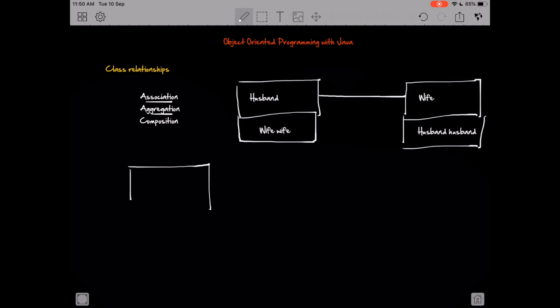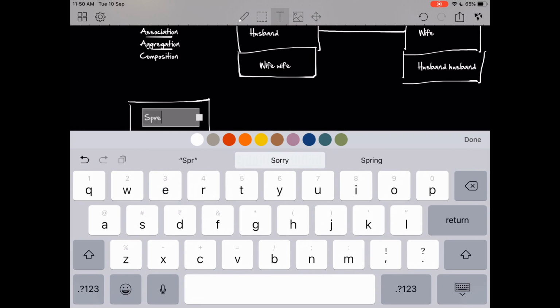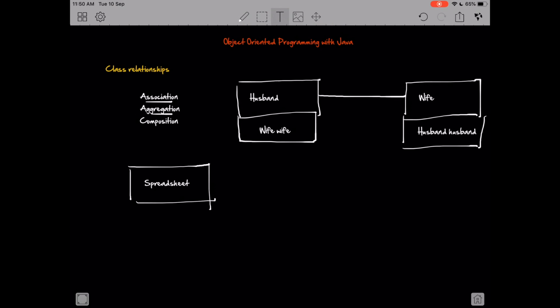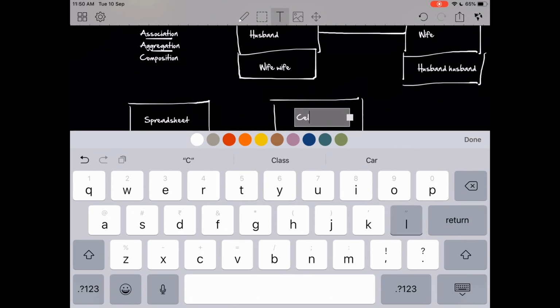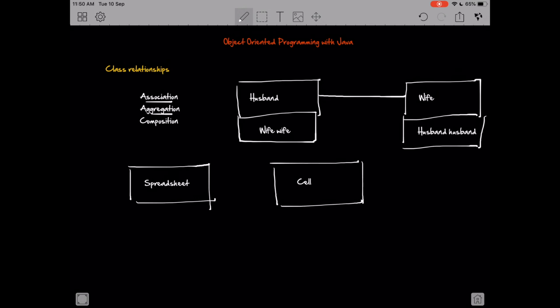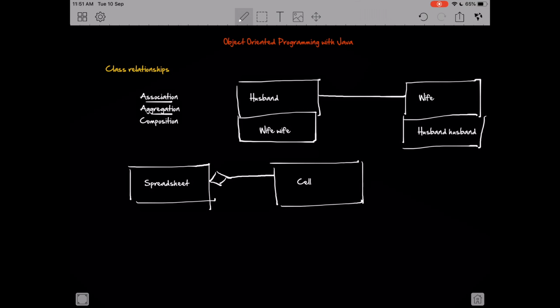Let's say I have a spreadsheet class here, and I have a cell class here. These two are related to each other by an aggregation relation, and it is represented by a diamond. Notice that this diamond needs to be empty because a filled diamond indicates a composition relation.